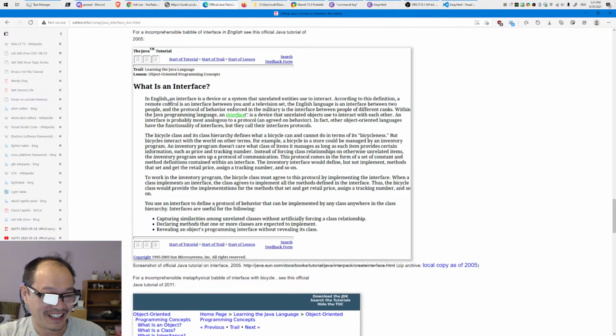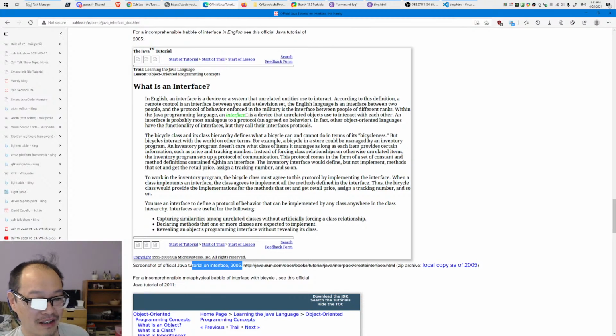This is the official Java tutorial from Sun Microsystems, and this one is a screenshot from 2005. It's trying to explain what an interface is. In English, an interface is a device or a system that unrelated entities use to interact. In English, not in German, not in Chinese, but in English, an interface is a device.